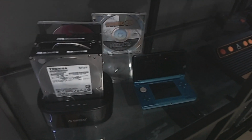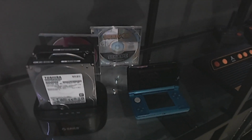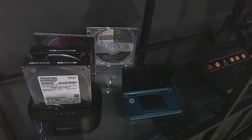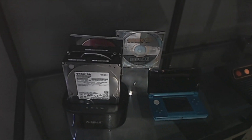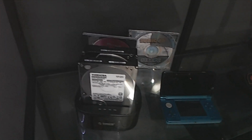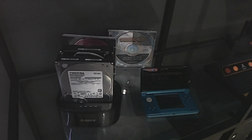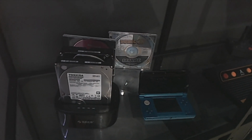All of my media that I have in my PC are SSDs. I have like 5 SSDs hooked up. I can't stand these rotating disk drives. They just make horrible noise. So whatever backups I might make, I'll just hook this up, make the backups and put them back here. So to avoid noise.